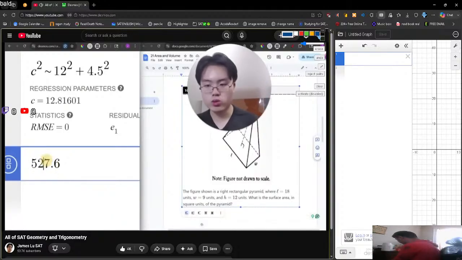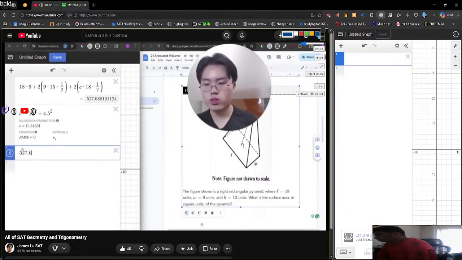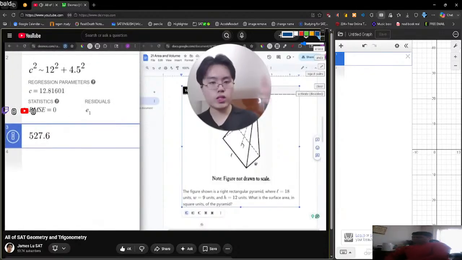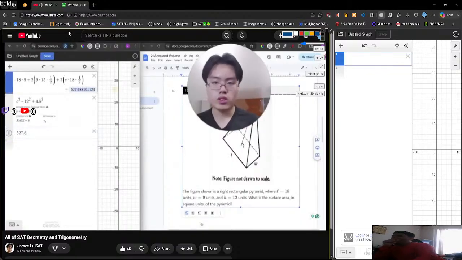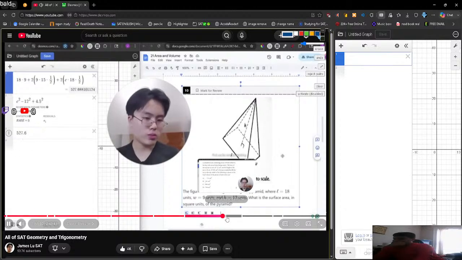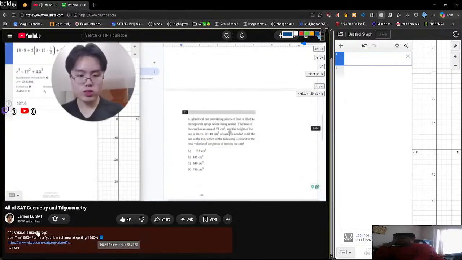So that's 1, 2, 3, 4, 5. You can round this last one if you want to. It'll accept both ways. It won't even let you type anymore after you type in 5, so you just keep on typing until you can't type anymore, and then it'll accept that answer. So the answer for this one was 527.6 or 527.7, depending on if you rounded it or not. Okay. Now let's do another question.